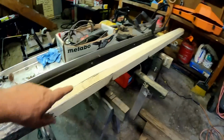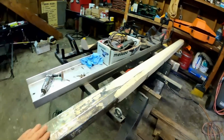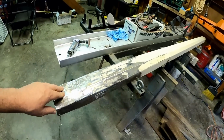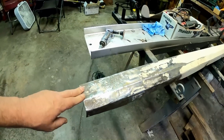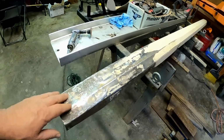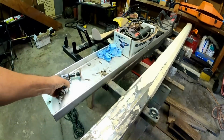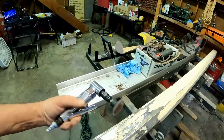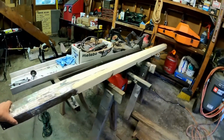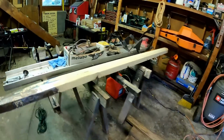We'll see. And I've started doing some sanding on it, prepping it for paint. I just needed to give all that bending and straightening a break. I've swung hammers and clamps enough today. So I got out a little orbital sander, and yeah, started getting this prepped for paint.